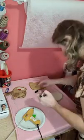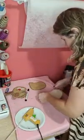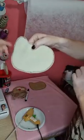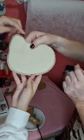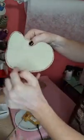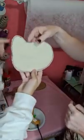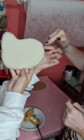If anyone has any questions, you can put them in the comments. So you're going to put the glue from here to here. Don't put it on this top section because you're going to need an opening for the pocket. So from here to here.